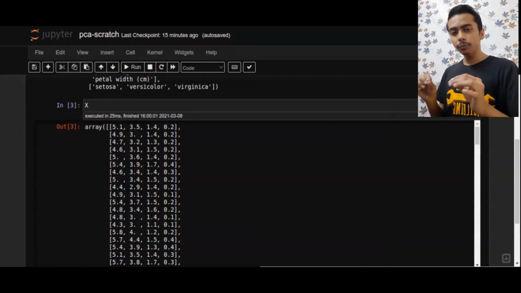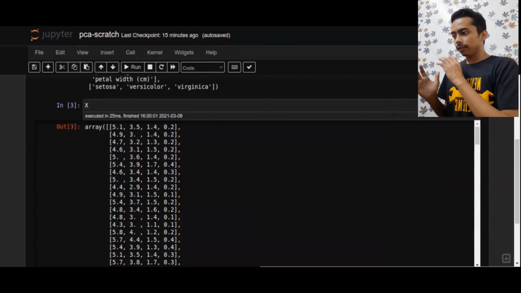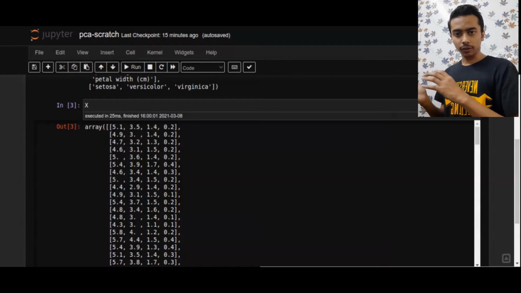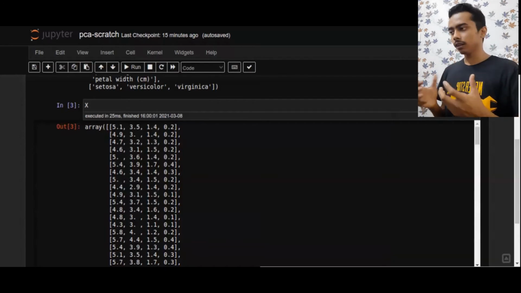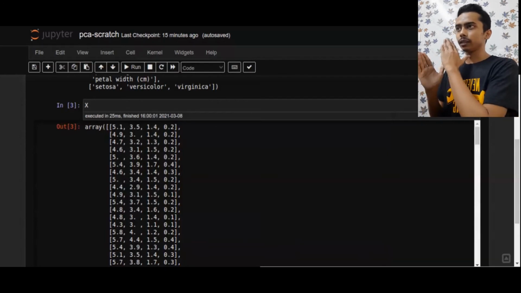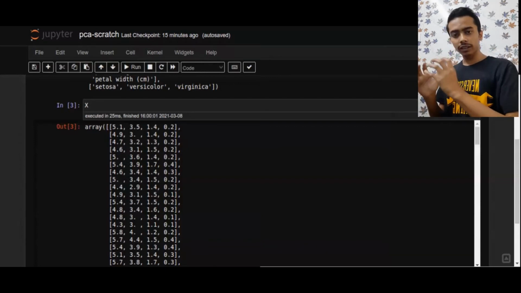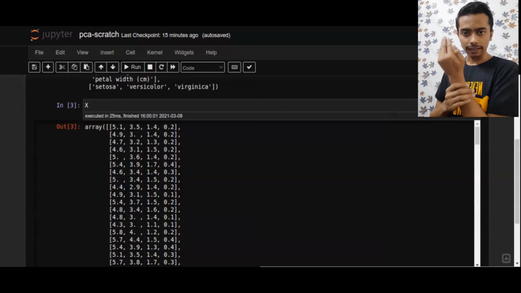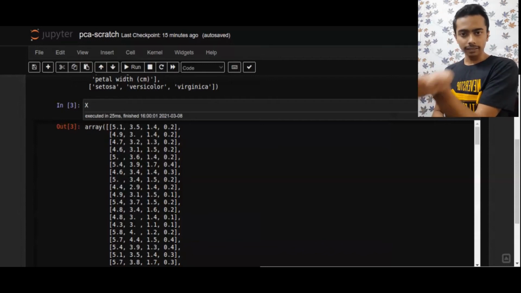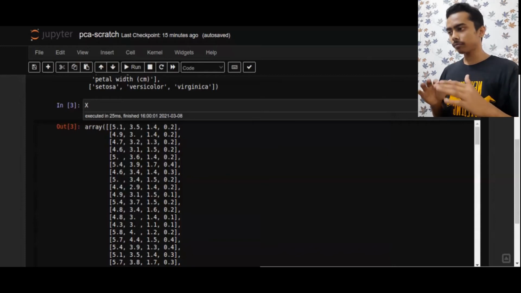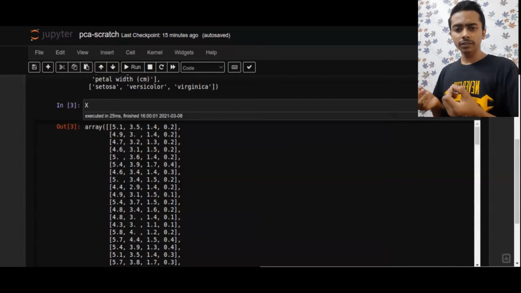You need to make sure that the variance, which is a statistical property of the data, is sorted in decreasing order, so that most of the variance is in the x-axis, then in the y-axis, and then in the z-axis, so that when you are leaving z dash, you are losing minimal variance.